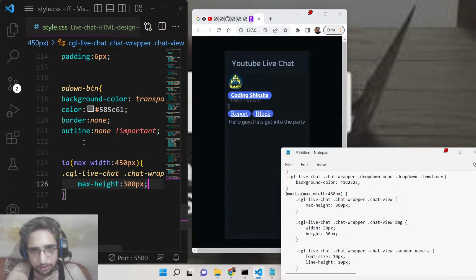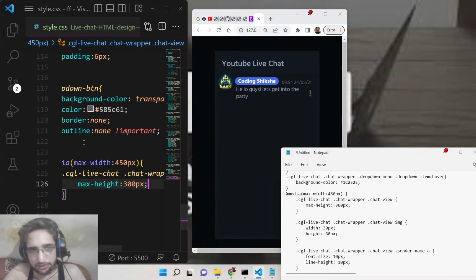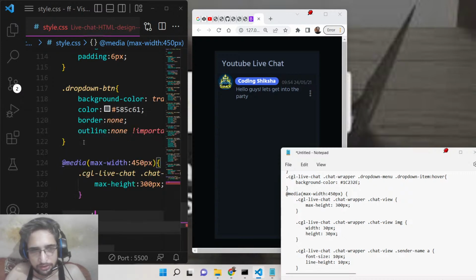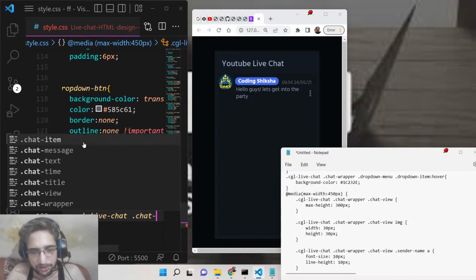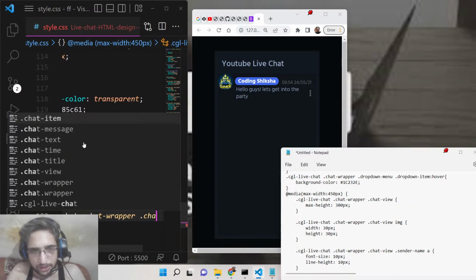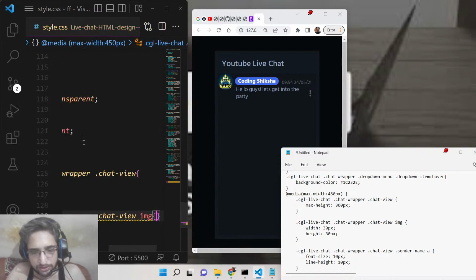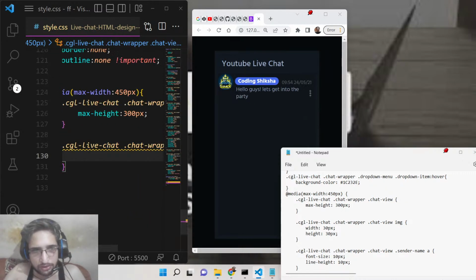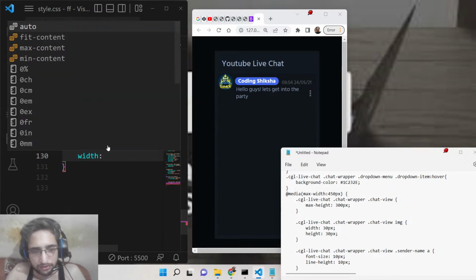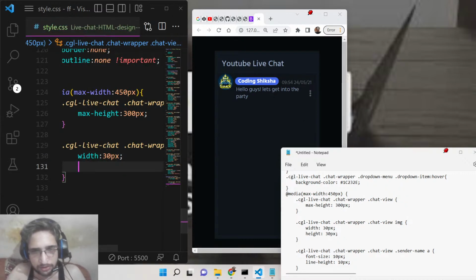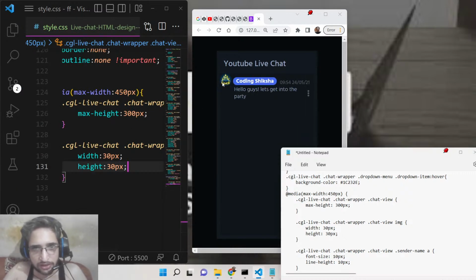So somewhat low height here like this. And also CGL live chat wrapper chat view image. So we need to again width 30 pixel, height to be 30 pixel. So this will make sure the image looks again smaller.